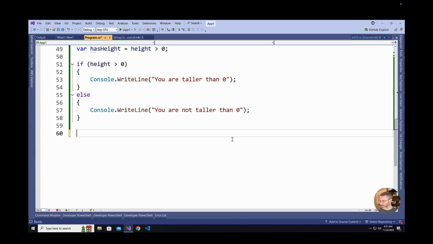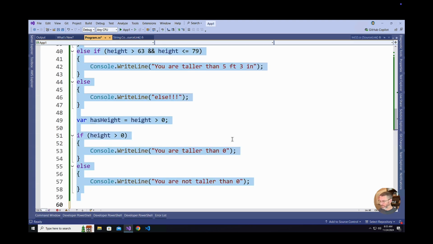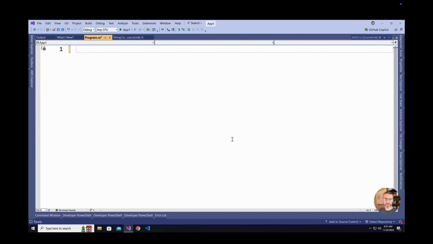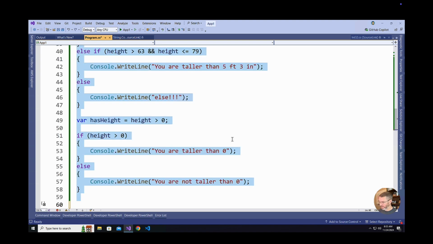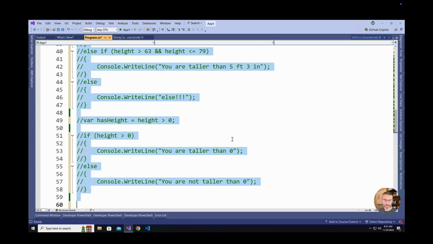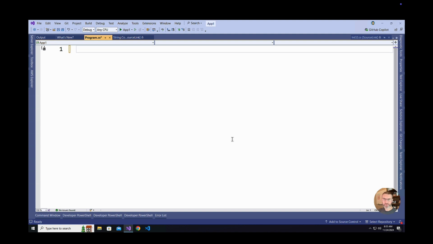So actually, if you have this code here, I'm just going to grab all of it and press delete and get rid of it. We can always add it back if you wanted. You could have done that with Control /. That would have commented it out. I guess I can show that real quick. Control Z. You could have done this, just comment it out. I think we can be okay with losing this. Nothing revolutionary in there. All right, but we want to jump in and we're going to do some loops.